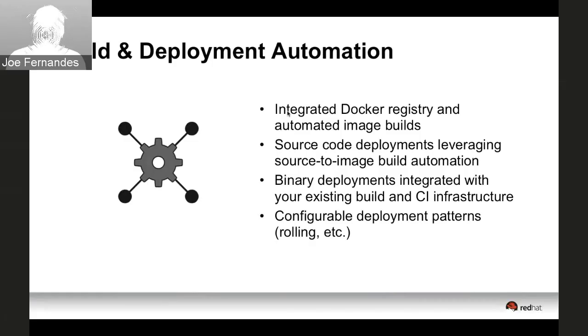So if you decide to build your instances outside of OpenShift, like you're building your images in your own toolchain, then we'll just act as a deployment and management platform for those instances, right? Customers may already have build or CI infrastructure that's producing image binaries, but they want a place to run them and manage them. At that point, we're not doing any building at all on the platform. We're just deploying what you've built.